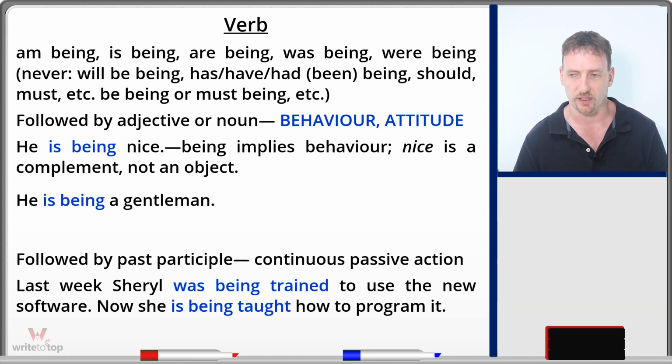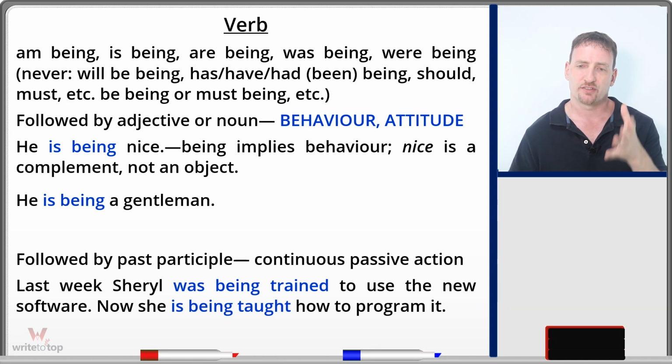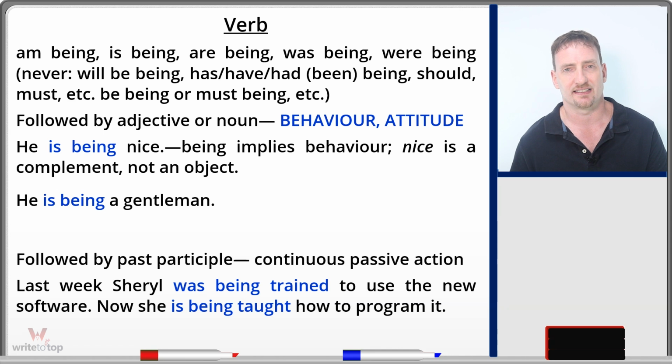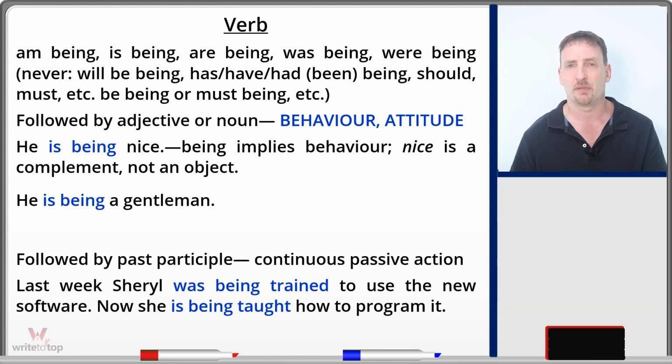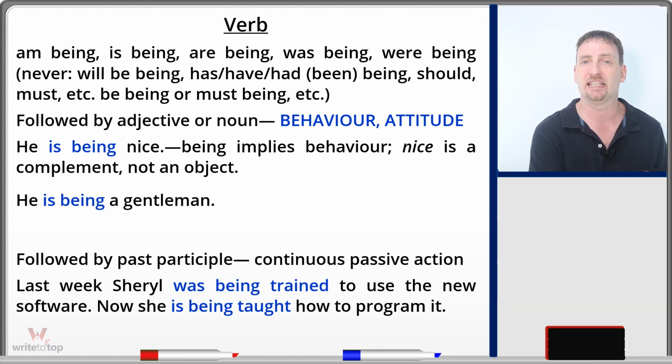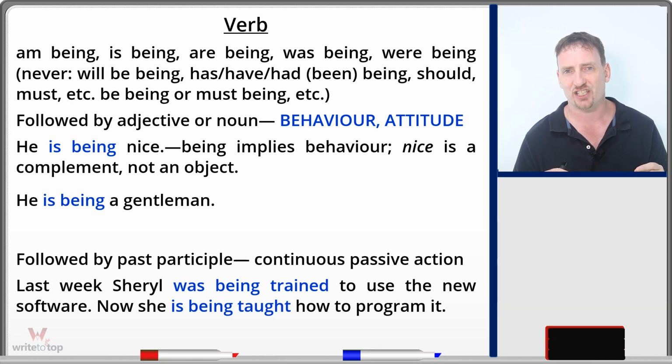He's making me annoyed. Behavior, how they're basically acting towards you. So he is being nice. Now, nice is not something that you can actually do. You're not doing anything, but you're speaking politely. If somebody dropped something on the floor, you will pick it up for them. You will open the door for someone. You will help someone. That is being nice. So all those little actions are categorized generally as being nice, okay?